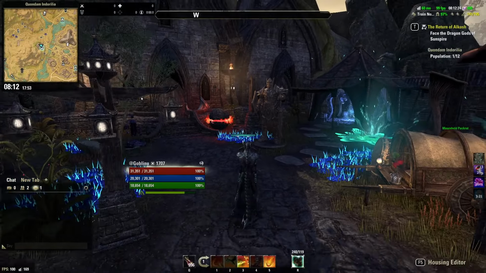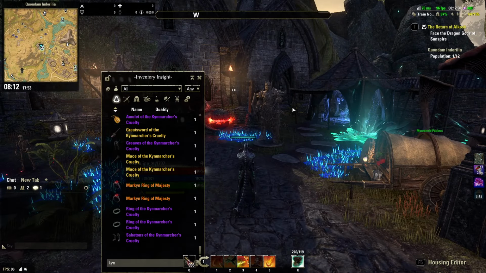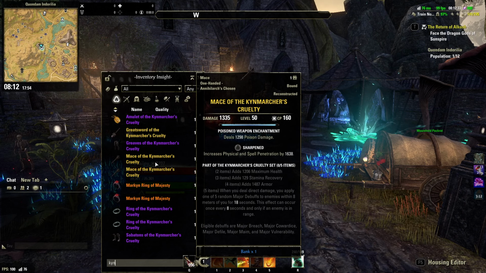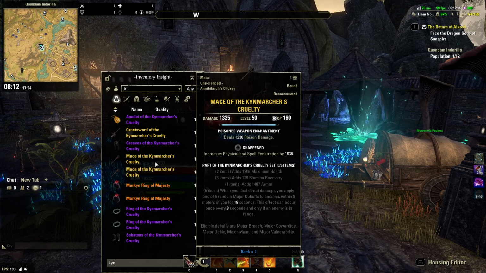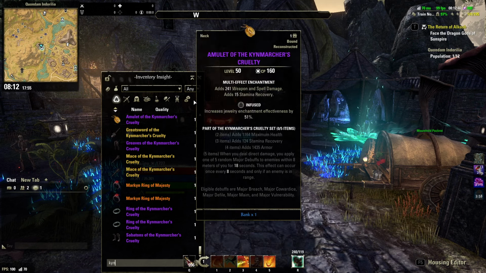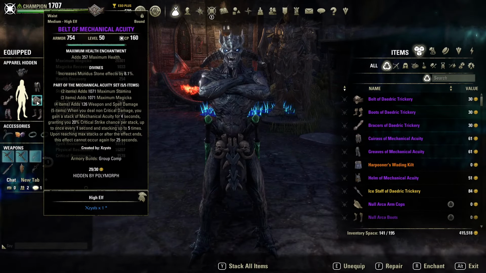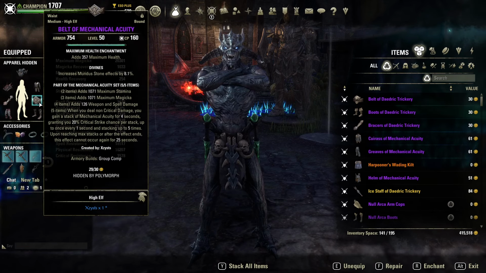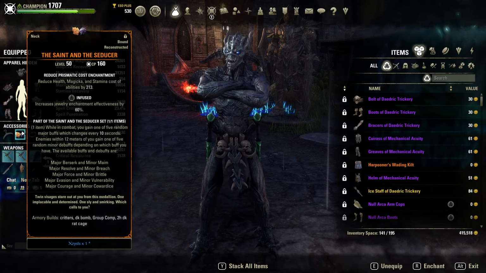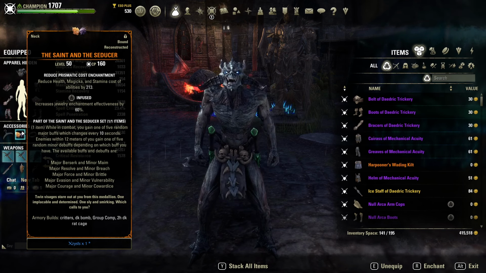Also, I don't have it in my bank right now, but the other set that I've been running as well is Kynmarcher. The only reason I don't have it right now is because I've been doing a lot of PvE with how shitty the performance has been in Cyrodiil. It's basically unplayable for me, and so I'll go Kynmarcher as well instead of mechanical acuity. And with Kynmarcher, Trickery, and this Mythic, you are buffing yourself and debuffing the enemy like crazy.